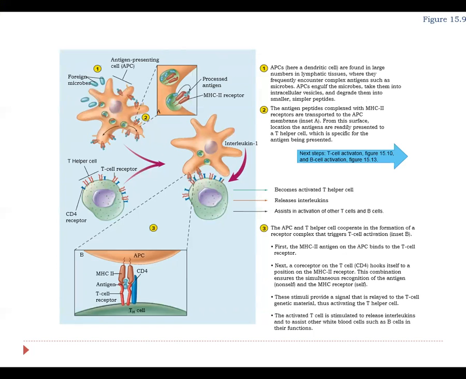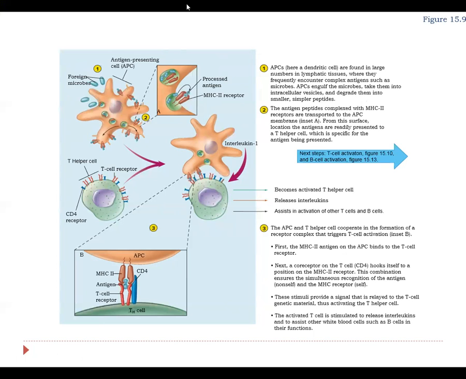When you see the dendritic cell and the T helper cell linked up in this location in the middle of the slide, what you are seeing here is what I referred to as the handshake. In the inset picture labeled number 3, you can see an up-close version of this handshake. What is occurring here is the APC is actually utilizing its MHC2 to have a chemical communication with the T helper cell.